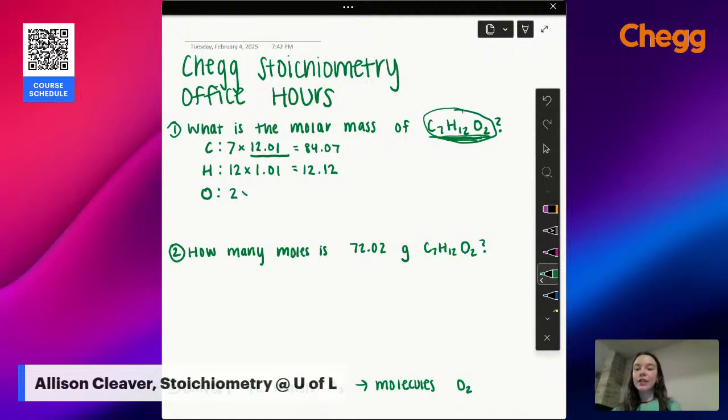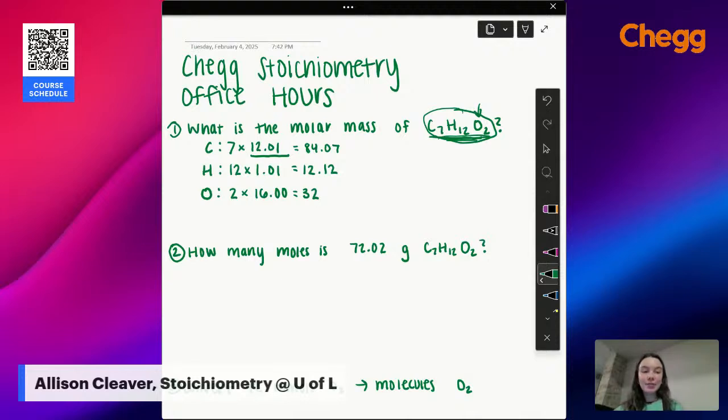So I go to the periodic table and I find the molar mass for 1 mole of oxygen. If you can find that and you see it in the periodic table, let me know what it is in the chat. I'll give y'all 5, 4, 3, 2, 1. That is 16 grams per mole. So again, the 2 comes from my molecular formula, and then there's 16 grams per mole, which is what we get from the periodic table. So there is 32. When we put 2 times 16, we get 32.